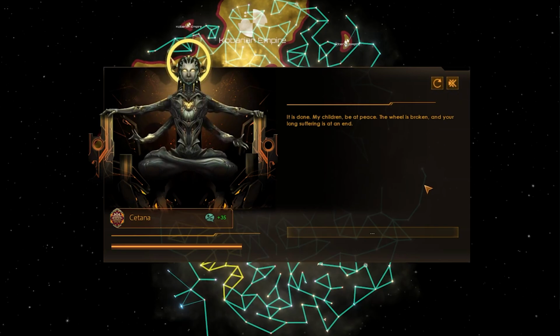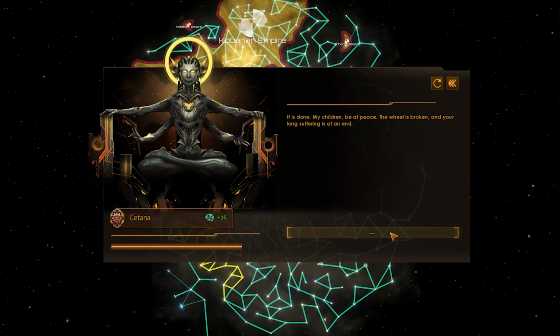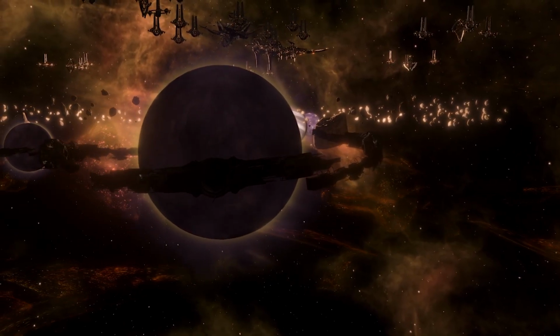And so that's it. She wipes out all consciousness in the galaxy. I was thinking, hey, we were going to be the last empire left. Oh no. It says Zatanna has won and the end of our suffering is over.